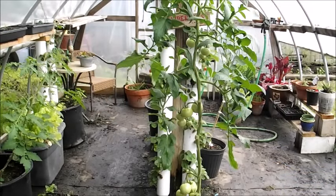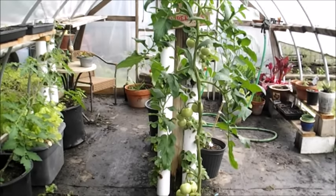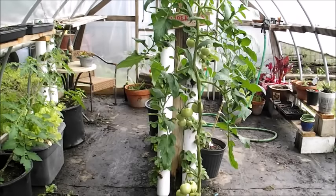Back in January and February you couldn't hardly move around in here — I had tomatoes, several flats, I had peppers, cucumbers, squash, and a lot of herbs in pots that we've since moved out. I wanted to give you a more current update of what we've got going on in here right now. It warms up in the afternoon when the sun comes out. Right now I don't have the fan on — we've had an overcast day and a little rainy morning. Glad you watched the video and I appreciate the support from this community. You guys have a great day — we'll see y'all later.